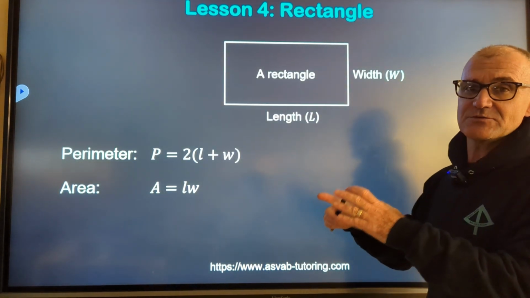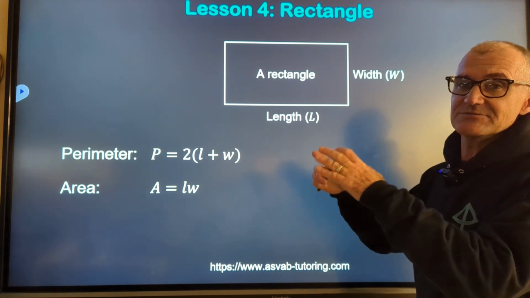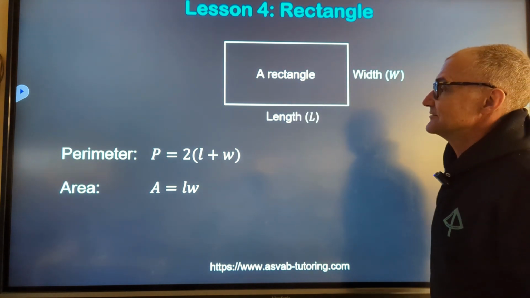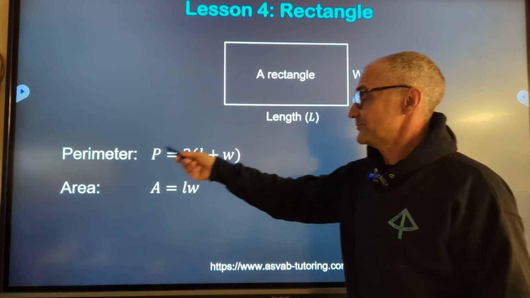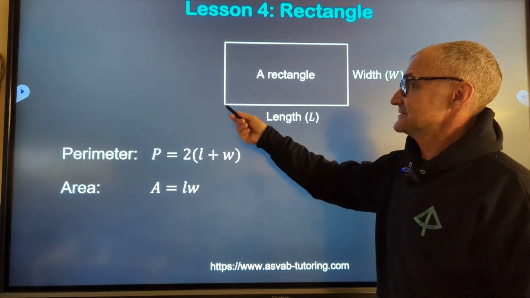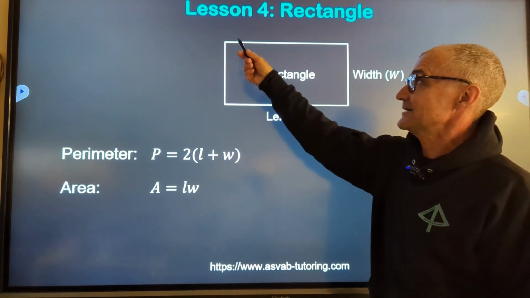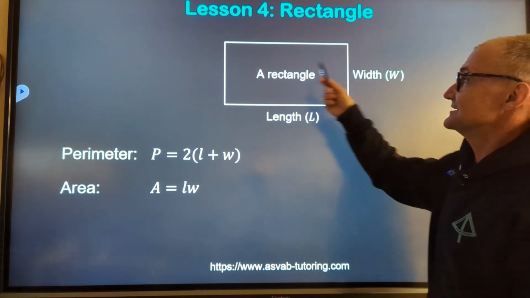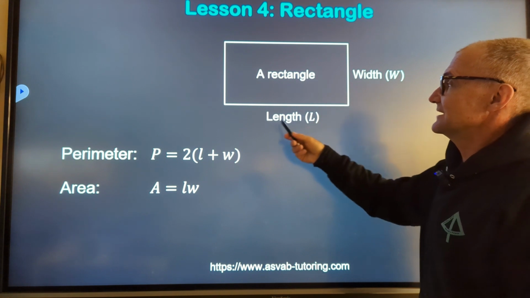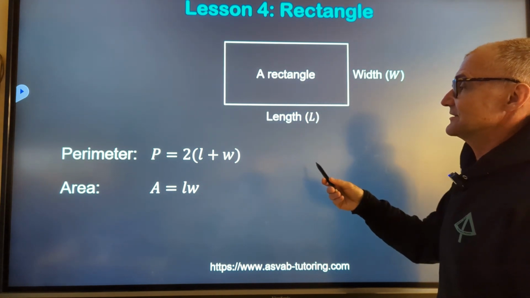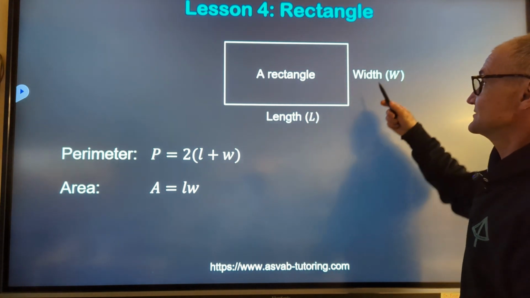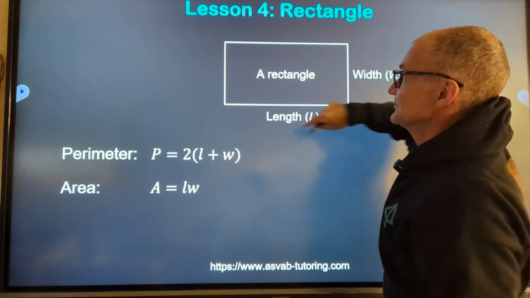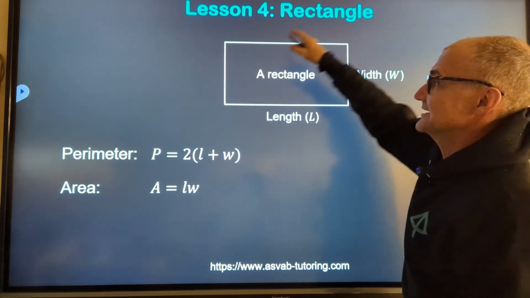A square is a four-sided figure with 4 equal sides and 4 congruent angles that are all right. All these angles are right angles, meaning 90 degrees. A perimeter is the length around the outside. So it's this side plus that, plus that, plus that. Or if this is the length and this is the width, I could just double the width and double the length and add those two together. Or another way to look at it is you could just add the length and the width together and then multiply that by 2 to get the distance all the way around the outside.